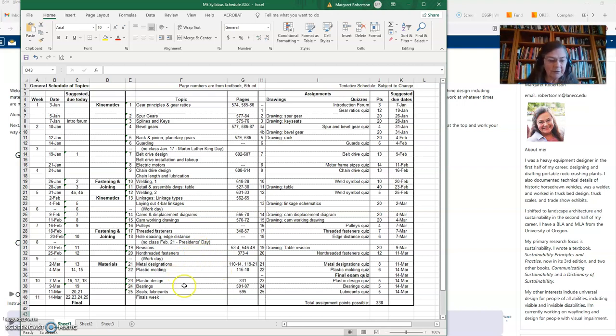Then we'll come down to the end of the term and we'll think about what are those funny numbers that people use to describe kinds of metals. What is A36, what is 1040, and all that kind of stuff. A couple of days on plastic molding in case you run into that, and then we'll wrap up with an overview of bearings, seals, and greases and oils. So there's the layout of the thing.